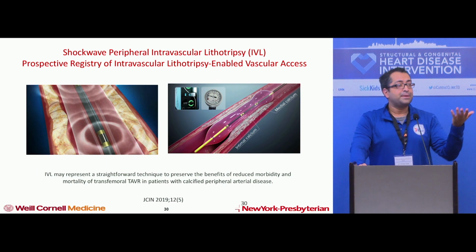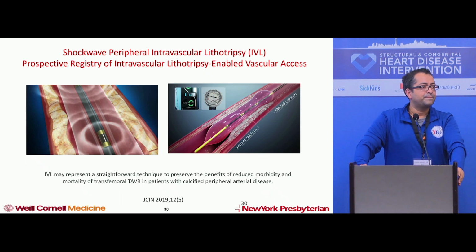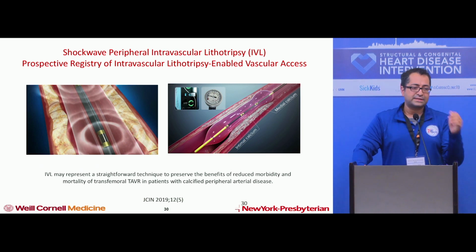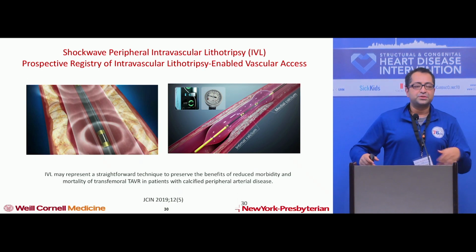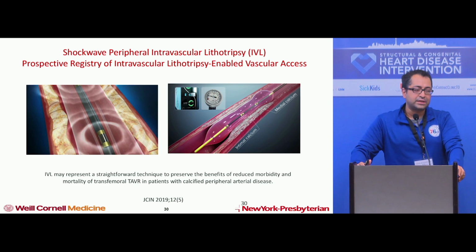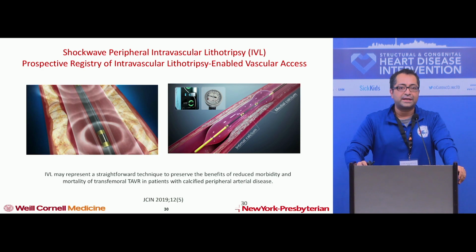I will mention something that we haven't used yet, but I wonder, has anyone used the Shockwave peripheral intravascular lithotripsy? Anybody here in the room? You've used it in coronaries, okay. So we haven't used it at this point, but there was a publication just this last month from a European experience of 4 centers that suggested that it can be very beneficial in taking care of some of the calcium in the CFA and iliacs. It's sort of a balloon that has an ultrasound signal, the equivalent of what's used to dissolve gallstones externally with focal ultrasound, and it's being tested in the coronaries as we speak in a trial basis. It has already been tested in popliteal and SFA peripheral arterial disease and found to be beneficial. But it might be beneficial in increasing our yield for when we can do transfemoral access as opposed to other alternative options.